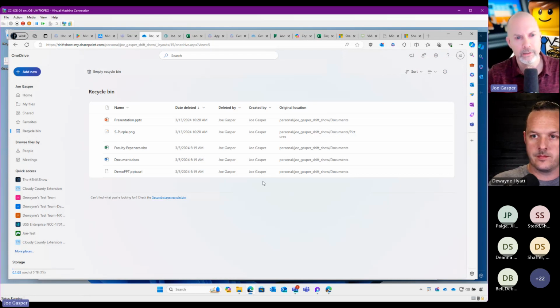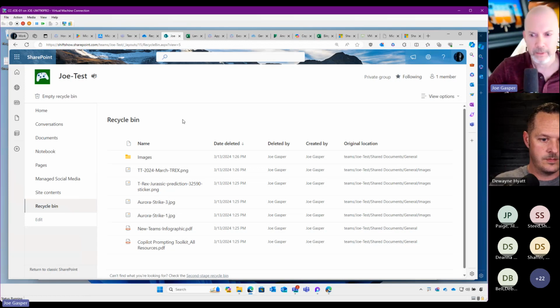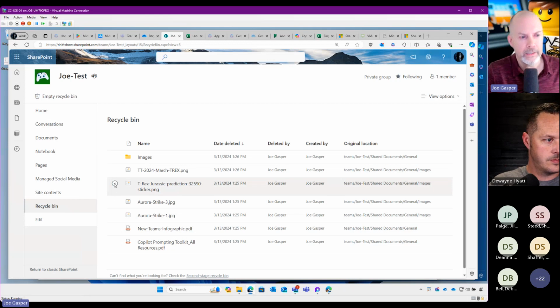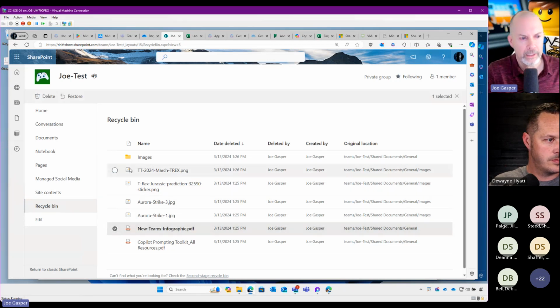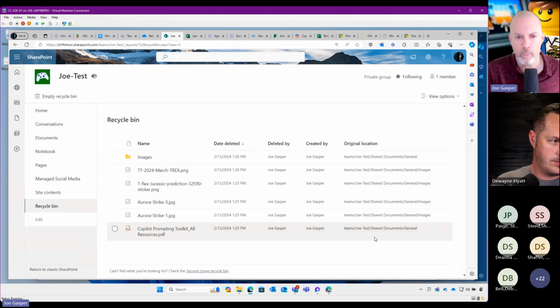This is a way for you to go in and look at that in a team or a SharePoint site. I'm in the SharePoint site of a team, and I've got a recycle bin along the left hand side there also. If you're a team member, everybody's sort of equal in there. So team members can delete, and team members can restore. It's pretty quick and easy to come in and restore a document. I click on a file and hit restore. It's going to go back to the same original location where it was, and you can see where that is listed right there.